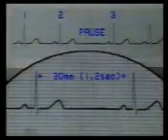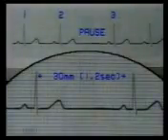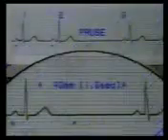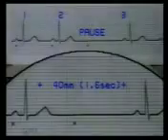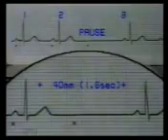And after the pause, normal sinus rhythm has started again. So this is a sinus pause, a pause following a normal sinus beat. In this tracing, once again we see a pause following a normal beat number 2. Now measure the RR interval, and it is 40 millimeters or 1.6 seconds.